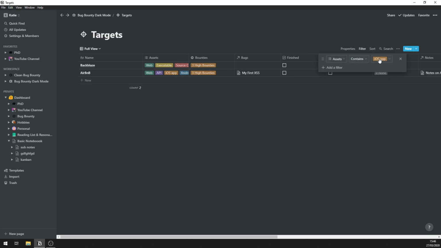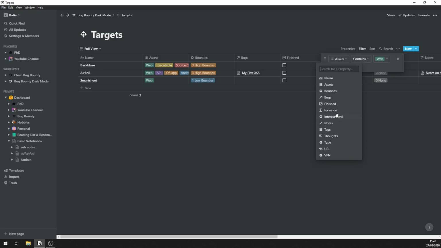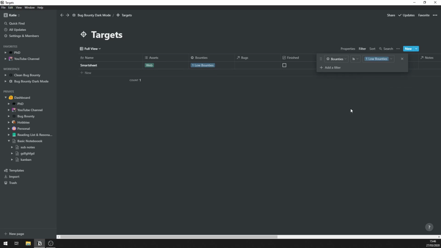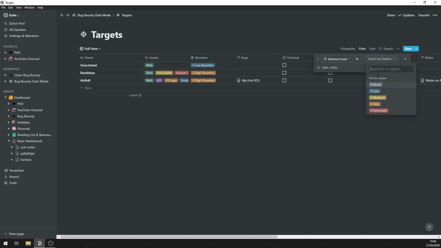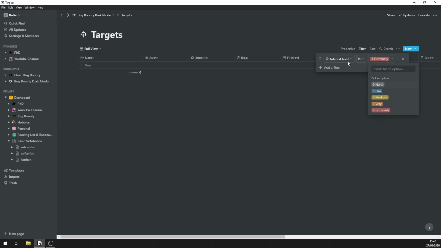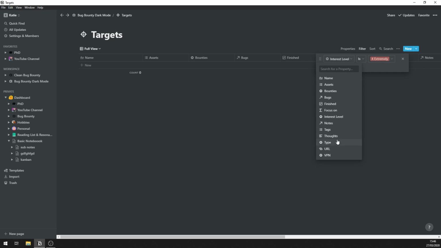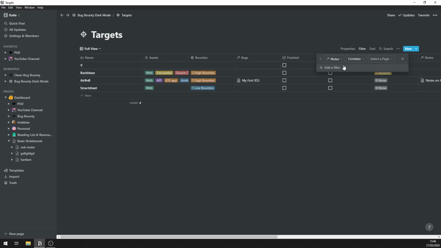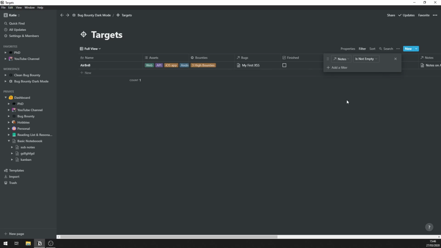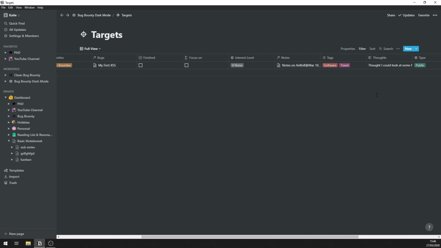hack. And I can go into these filters and start to say, okay, I'm looking for assets that are iOS apps. I'm looking for assets that have web. I'm looking for bounties which are kind of lower, because I think there'll be less competition. I want to look for ones where I have a really high interest level. Maybe I want to look at where I've put notes in, right? Whether or not I've hacked on that before. And I can do the same for bugs as well.